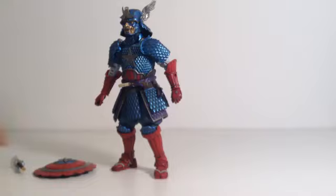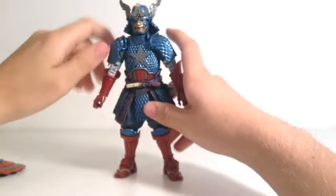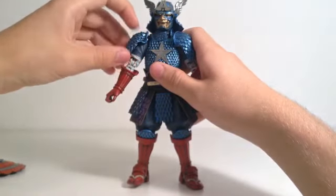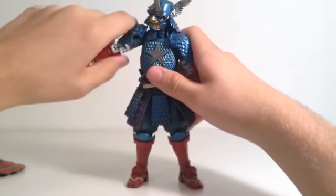So, yeah, move all that off to the side. And next I'm going to do the articulation. So articulation, his arm can fully rotate like so. This armor can move a little bit around, so that actually does have some articulation itself. Arm goes up that much. If you want to move the head over, you can do that.